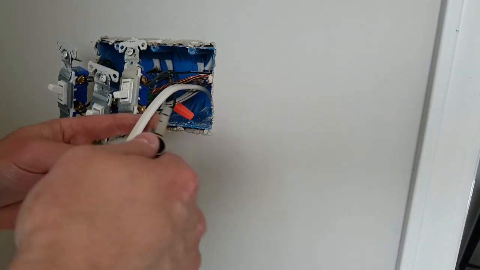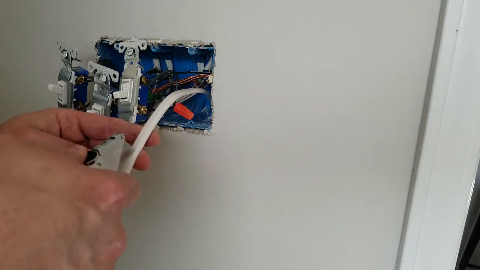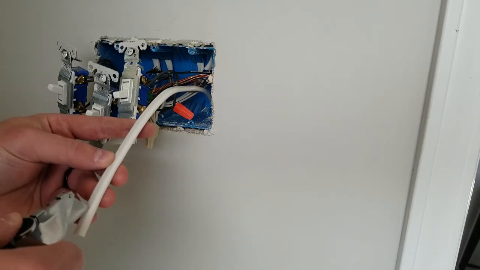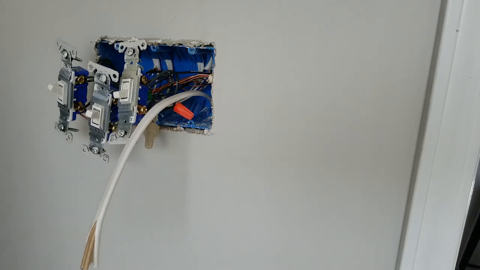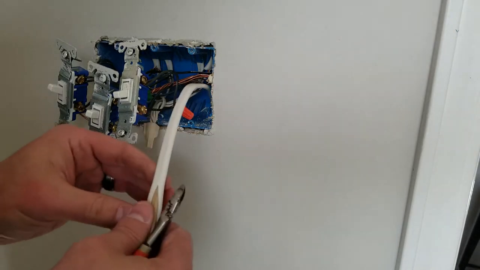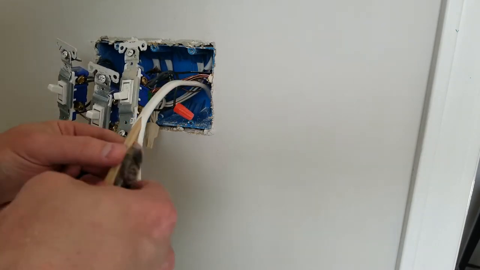So here I'm getting ready to strip my wires. I start by cutting the plastic sheathing off with utility knife. You have to be really careful when you're doing this not to nick any of the insulation around the wires that are inside of it. I've also left about 10 inches of this cable coming out of this box that should give me plenty to work with. I usually end up removing about 6 inches worth of this plastic sheathing though.